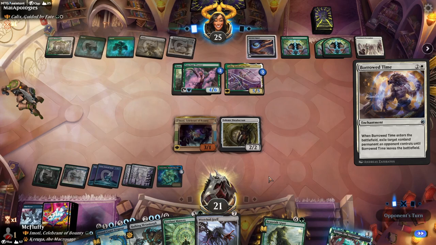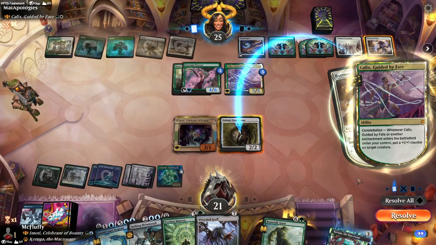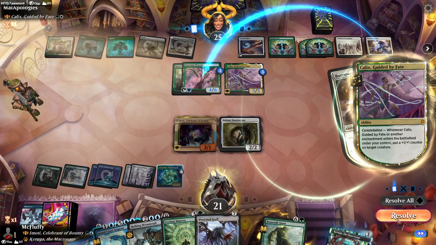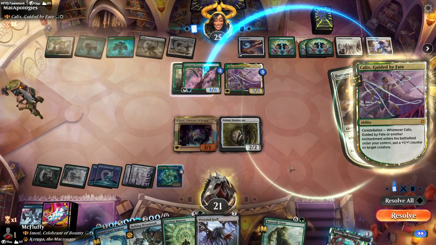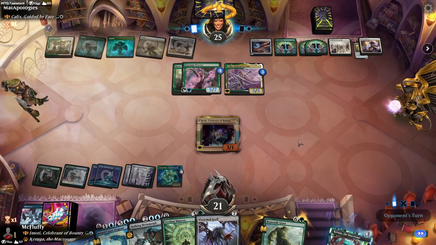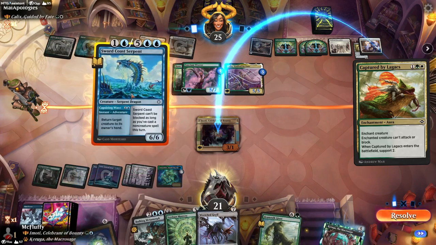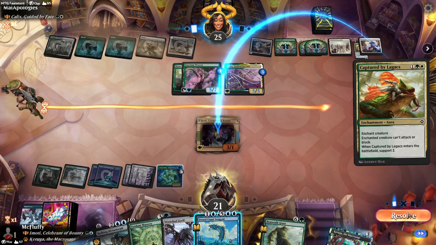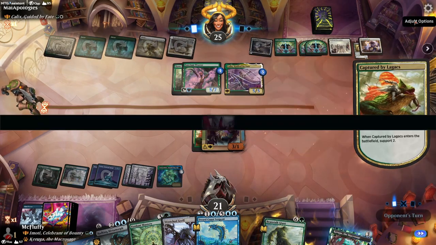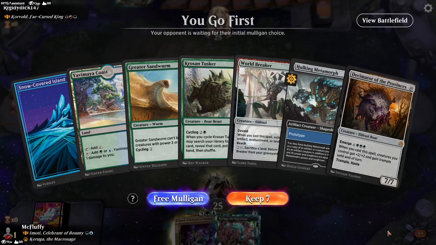This is nightmare. Oh, they bounced the... Or they're taking the Solemn. Yeah, I think we're just gonna lose. All right, I have not played Historic Brawl in a couple weeks, and maybe Imoti has been shuffled around in the matchmaking, but also that was just a really good start for our opponent there.